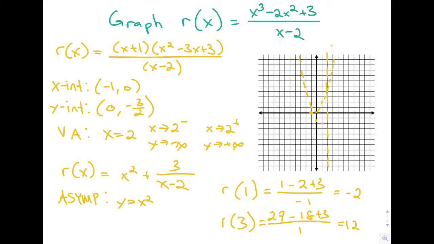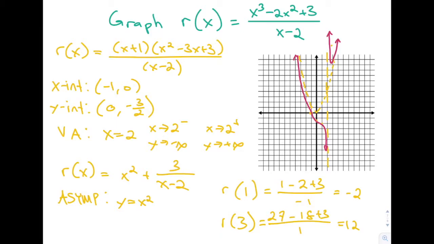Okay, now I think this is enough information to plot. So again, we kind of draw in our asymptotes, something like this. And then we have to flip back over. And so we come down from the top way up here and kind of trace along our parabola. So kind of an interesting rational function in this case.